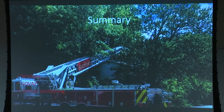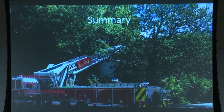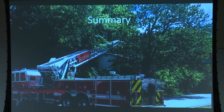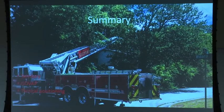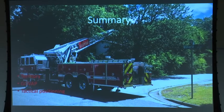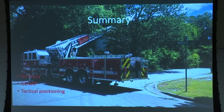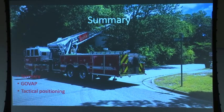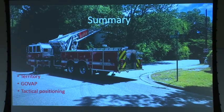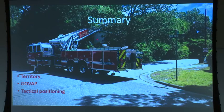But I wasn't there. We went to look at it before we went and walked through it and looked at what they did. I tried to spot the building. My first time seeing this house. The scenario was there was a police car parked here, which was there on the vent. Engine 7 was somewhere here. So this is the Alpha side. It's addressed off of Willard. Do you think they used it? No. That would be correct.